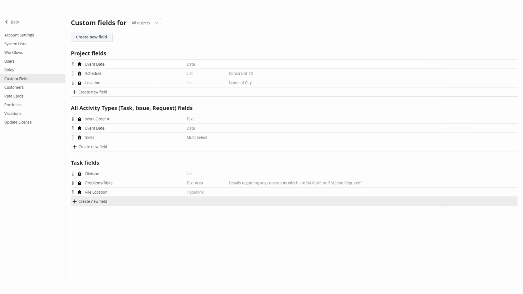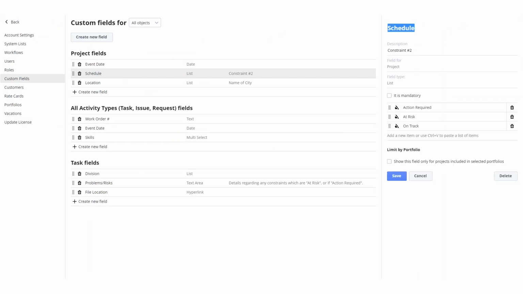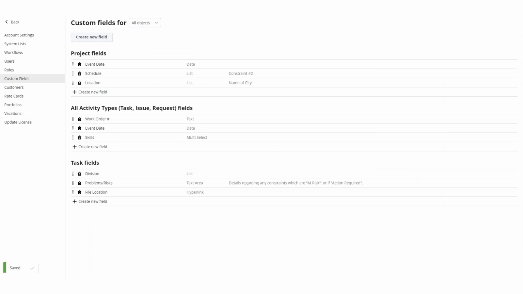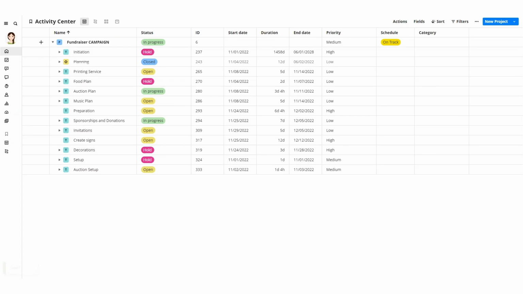In this instance, we'll select the custom field type of list. In the open details, near each list item, you have the color fill column. You just need to click inside of it, pick the color that you want, and the same steps can be repeated for each of the values in this field. You can switch back to the Activity Center to see the unique colors that were applied for the specific list field and all of its corresponding values.